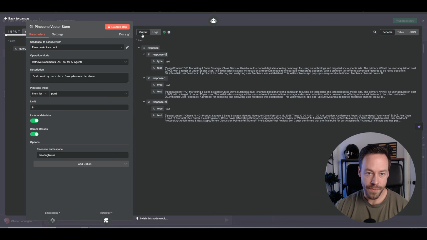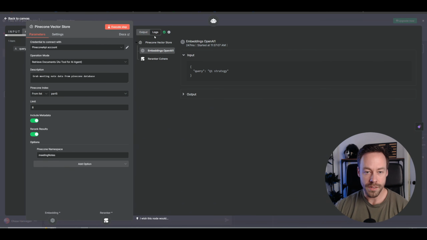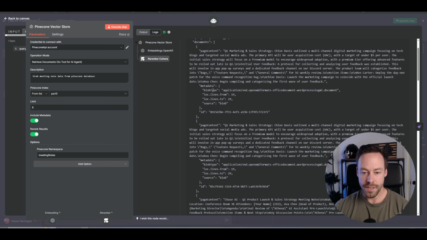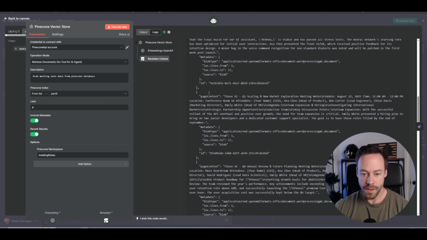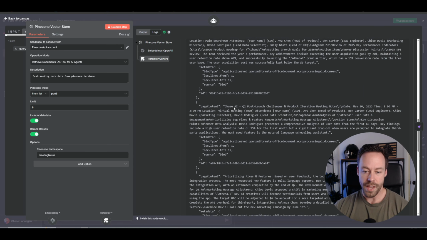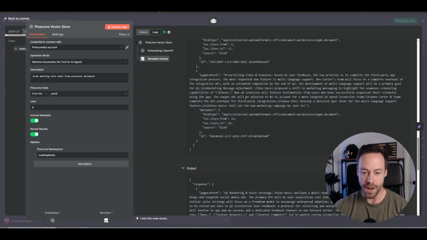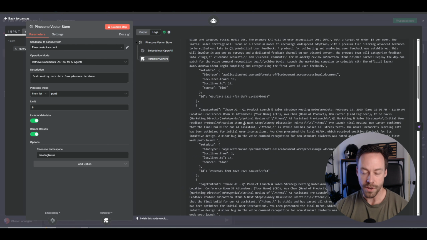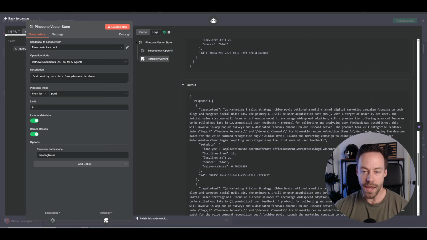So once I'm in here, if I go to logs and I go to Reranker Cohere, you can see what's happening here. The input is the initial snippets, the initial chunks that it grabbed, right? These are the first 8 chunks, or however many chunks it grabbed. I think it grabbed 1, 2, 3, 4, 5, 6, 7. Okay, so it grabbed 8. So it grabbed the 8 that it thinks are relevant.